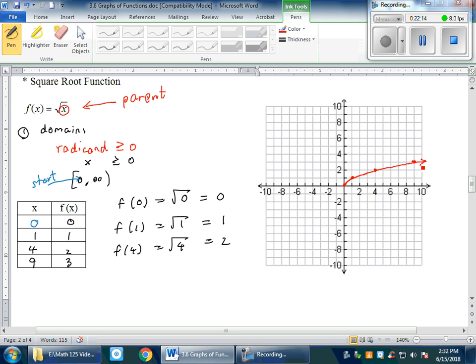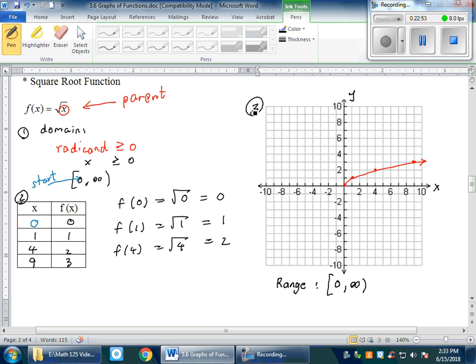So we already got the domain. Notice the domain is from 0 to positive infinity, that's what we got. And then the range is basically what? Starting from 0, my range is going to be from 0 to also positive infinity, because the graph will only go up, not below the x-axis. So when you talk about square root functions, first you need to find out your domain. Second, you're going to use the starting point to plot the points in, and then third, you will graph it. So that's the format that I want you to follow.